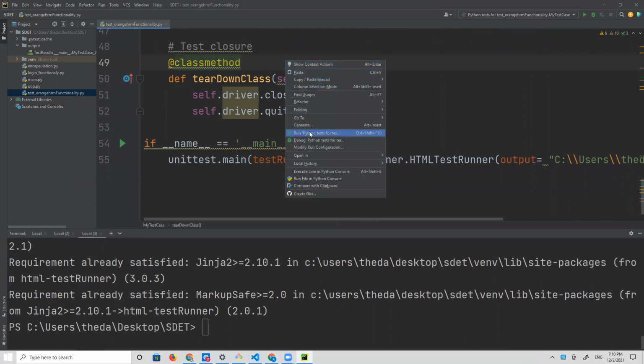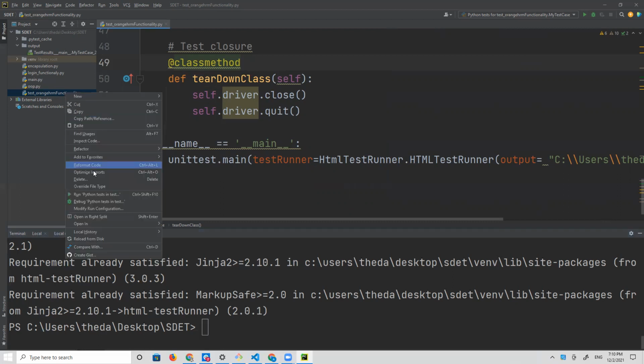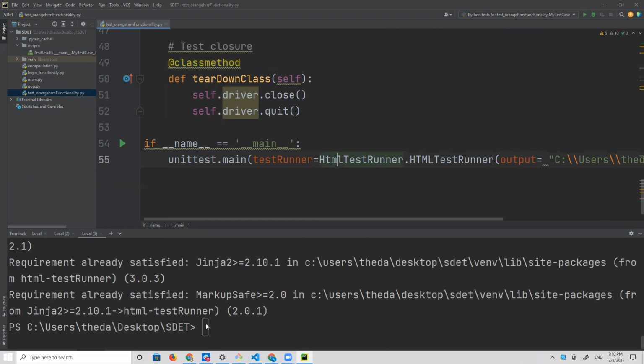Now you can run your test from here. You can run your test from here also. And you can run your test from here, okay? And you can also run your test from here. So 4 ways you can run your test, okay?